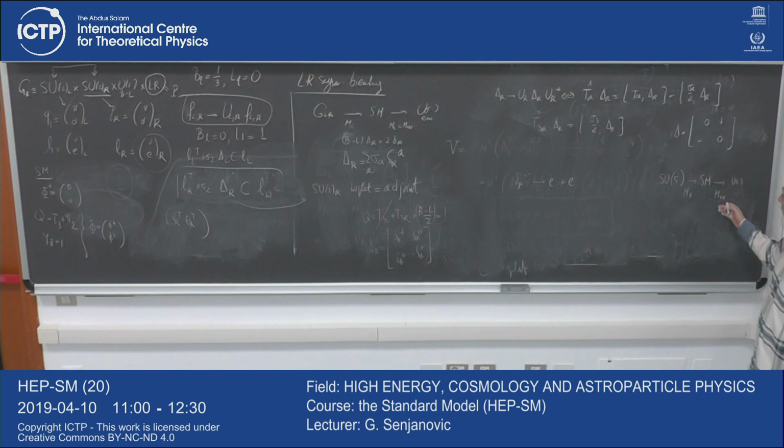So you say here I must have a doublet, you agree? Where should the doublet live? What is the minimal representation that has a doublet of SU2? It's a quintet. I would know immediately. The Weinberg-Salam doublet must lie in a quintet representation of SU5. A quintet has a doublet by definition.